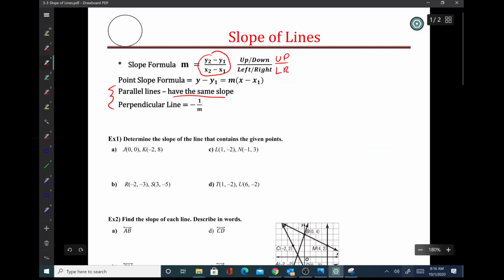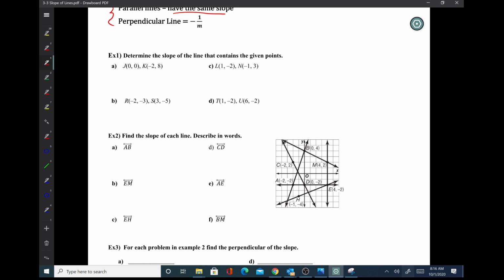So let's just get into this. Not going to be a hard lesson. All right. Find the slope of each line. Well, remember, slope is... I'll only do this on the first one. We'll go faster through the rest, okay? Slope is y2 minus y1 over x2 minus x1, right? I'm going to call this x1, y1, x2, y2. So I'm going to do 8 minus 0 over negative 2 minus 0. So we get 8 over negative 2, which is negative 4, right? So the slope is -4.